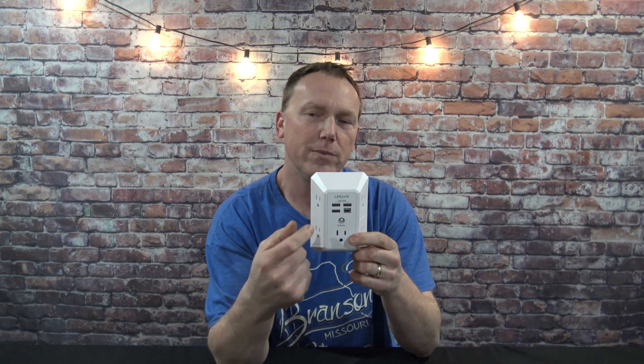There are a couple nice things about this one. The outlets are on the side at an angle. It is surge protected. And if you happen to need your phone charged, it does have USB charger ports and a USB-C charger port. I'm going to show you how to install it, show you what I currently have, and show you why this is one of the nicer ones to get with these angled outlet plugs.